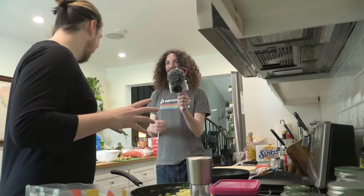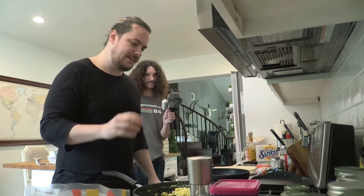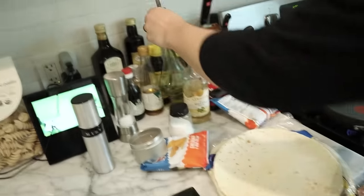All right, so now that we have the eggs, I'm going to make the hash browns. So okay. I'm going to let these sit on a low heat. So I'm going to start this up. Okay. I'm going to put it on high heat and throw a little olive oil on there.